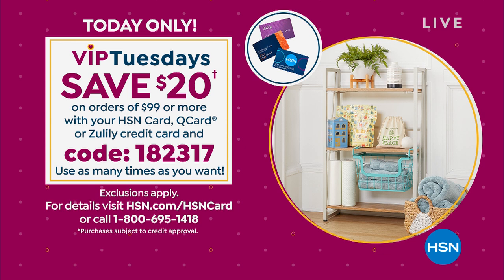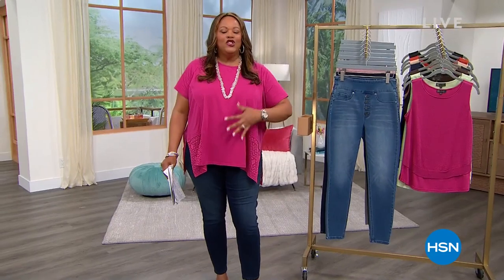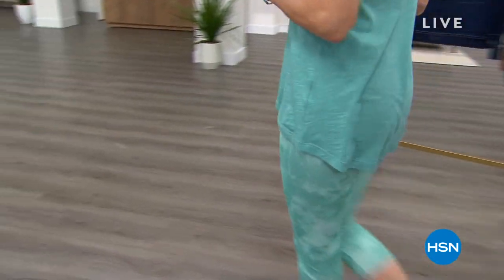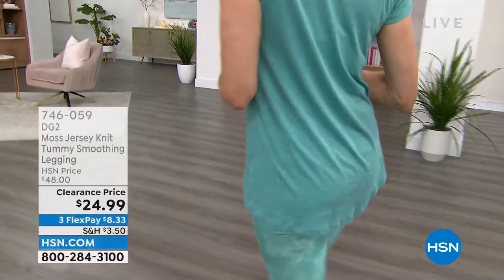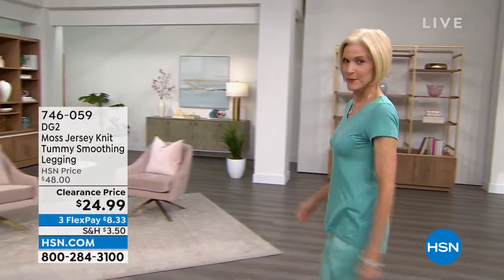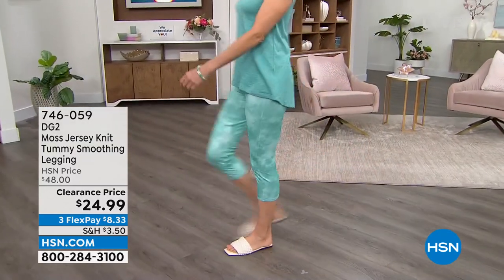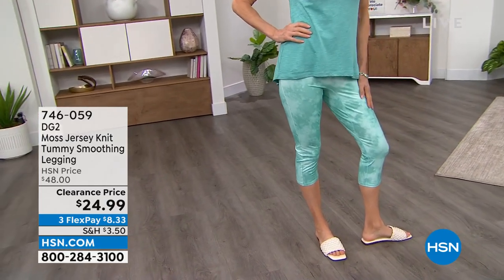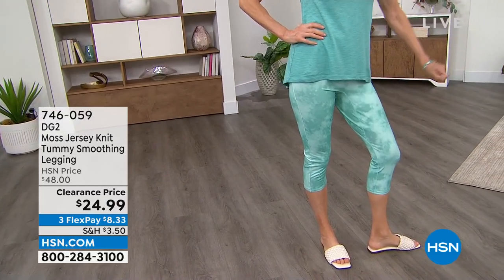You may want to spend it on this super cute legging. I love the beautiful moss jersey capri legging. It's a gorgeous legging that gives you some compression in the tummy — not real tight, but it makes sure you don't have a muffin top. Look at my beautiful Carol strutting on by. She looks so cute. I asked Carol, are those comfortable? She said, oh my goodness Debbie, I like it because they hold me in but it's not too tight — and she has no muffin top. That's what you want. She said it's very soft to the touch around the waist, and these are on clearance.